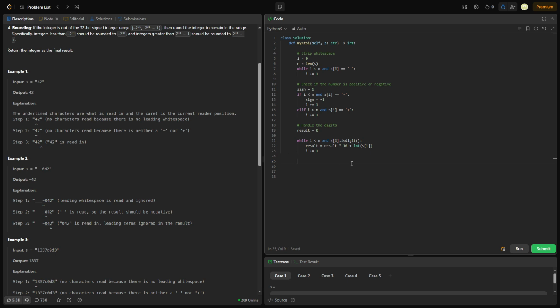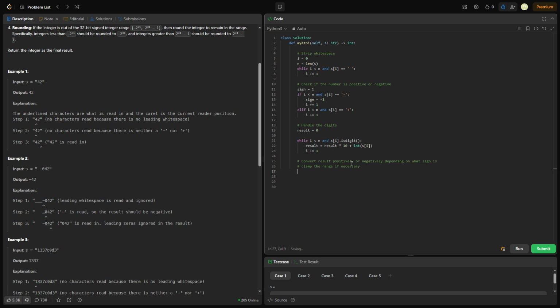Now here is where we have to check if the sign is in range. Or maybe let me rewrite this. So convert result to proper, I don't know if you want to call it polarity. Yeah, I think polarity is the right word. But basically, convert result positively or negatively depending on what sign is. And then clamp the range if necessary.